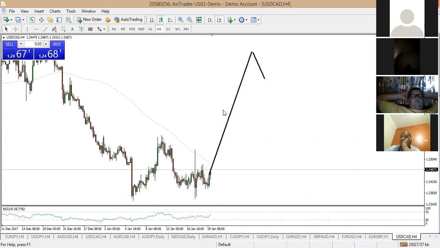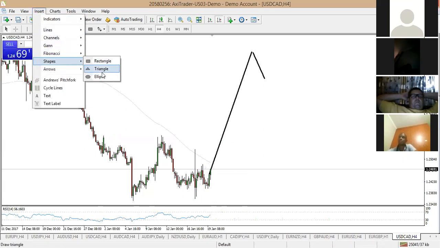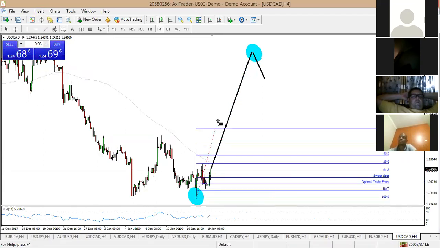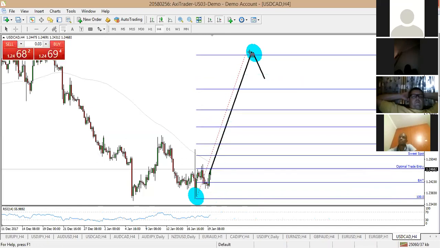Maybe we're noticing this. So the thing we will do here in the markets, we will draw a Fibonacci. Let me just insert this, from the lowest level of this swing here, from this lowest level to this highest level. That's why we're drawing a Fibonacci. So we'll be pulling from here to this level here.